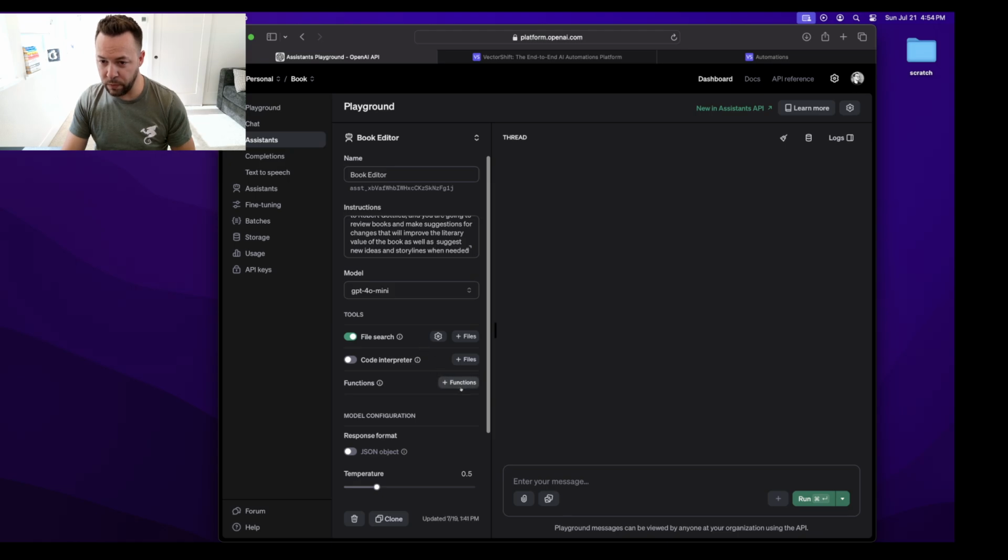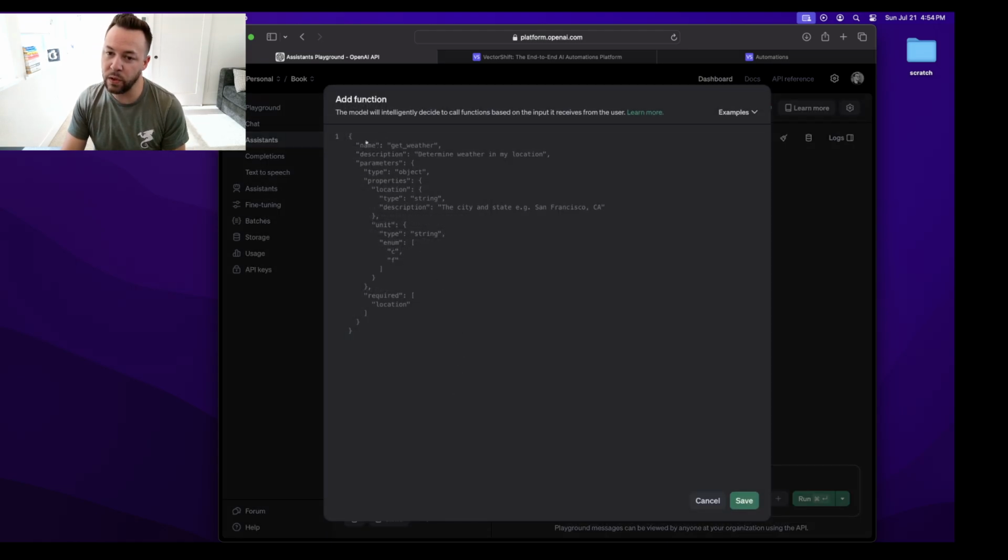You can also do functions, which are really specific. This example shows getting weather. You can have it search things on the internet, give it APIs, get stock prices, things like that. This is how you would really get it to be highly customized.